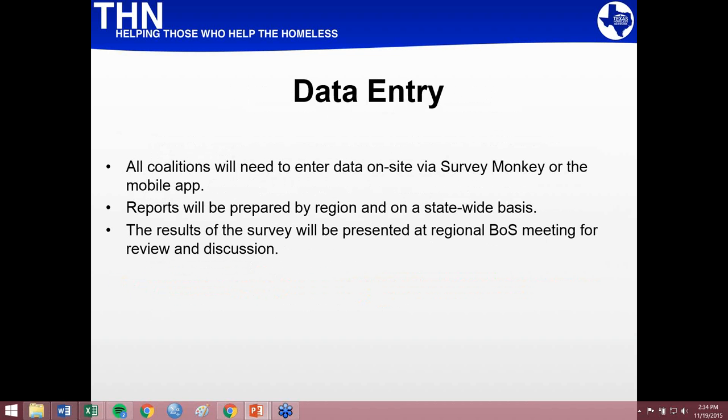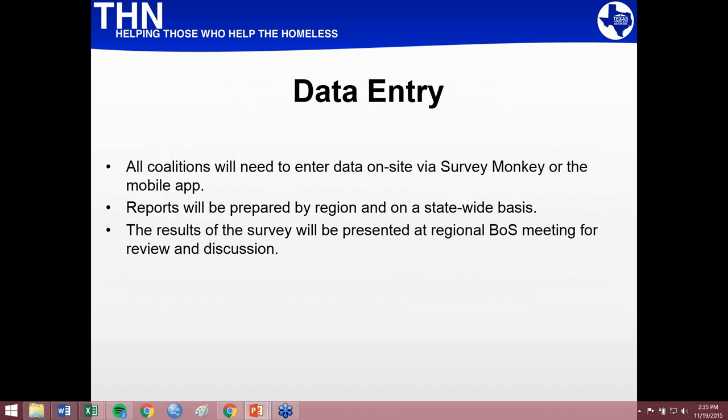The good thing about SurveyMonkey is if somebody answers a particular question and then the next set of questions don't apply to them, SurveyMonkey will just go ahead and skip all of that for you and go to the right question. So it's really, really easy. We've had a lot of good responses from SurveyMonkey, and I have a feeling those of you who are new are going to like it as well.